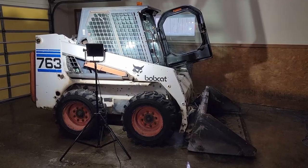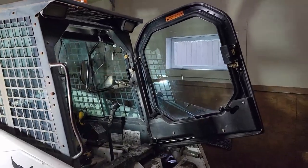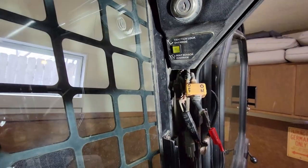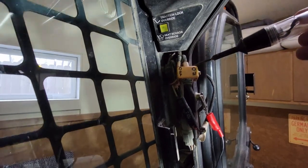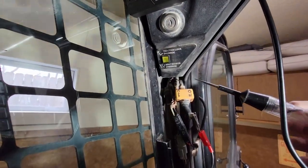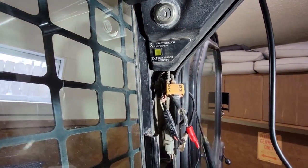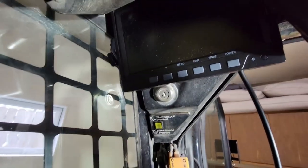The plan was to work on this outside with the sun shining. I thought it would be nice to get a little fresh air, but the sun went away, the wind picked up, and the air got a little too fresh. So I'm going to work on it in here now. I've got the switch I installed — it's hot all the time on this side, and I'm just going to go to this side so when it's turned on, that's for my flashing light on top. When this is turned on, this little blue indicator light is going to come on because it's got power. That will kind of doubly remind me that I've left the flashing light on if this blue light is lit up.